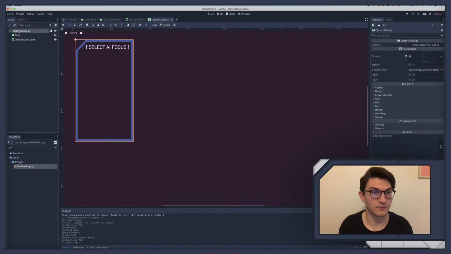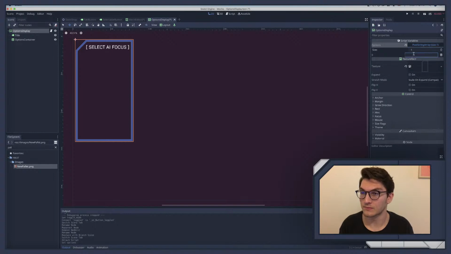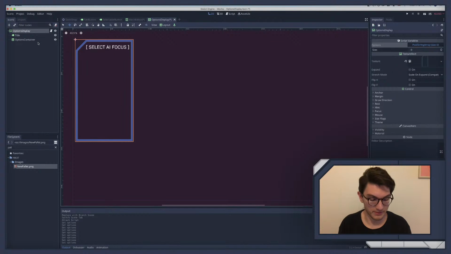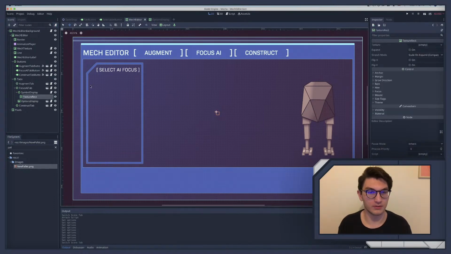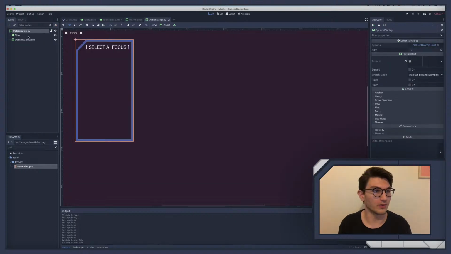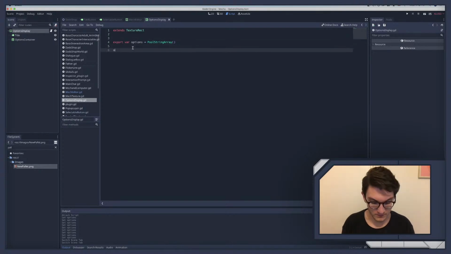Okay, save here. Okay, cool. So that's working exactly how I want. So essentially the way that this is going to work is that each one of the items in this array, and we'll be able to add them from over here, we will then go to here, and then we'll go into our options container. So we'll do on ready var title. Okay, so I'm going to do a few things.